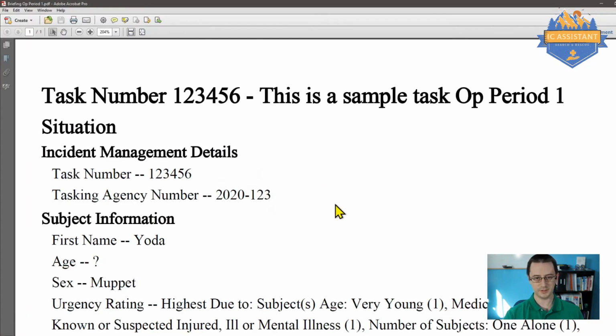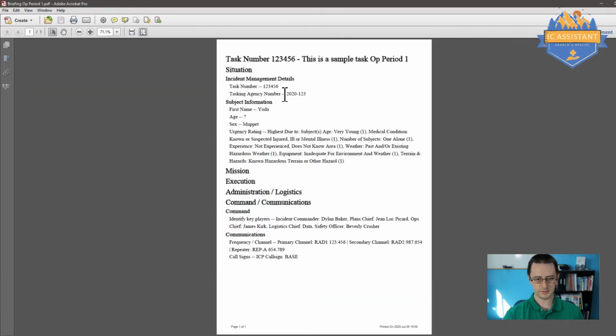Now in this case it doesn't print on an ICS form, there just isn't one appropriate to a SMEAC briefing for a team. But there it is, so it just fills in the parts that you've included, leaving in a couple of headers, but otherwise just the stuff you've included, date you printed it, and now it's ready to go for briefing your general troops here.